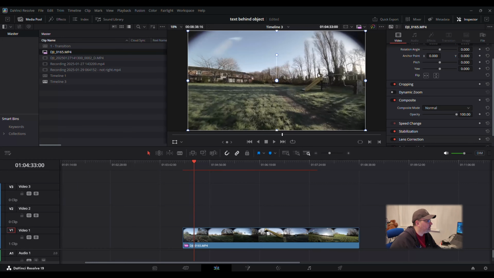Okay, so now we've got DaVinci Resolve loaded up. What we need to do is get some footage into it. I've got this camera working, so let me know in the comments if you like this view as well as that view. I'm hoping it gives a bit more dynamic to the video. Anyway, so we're going to get the footage.